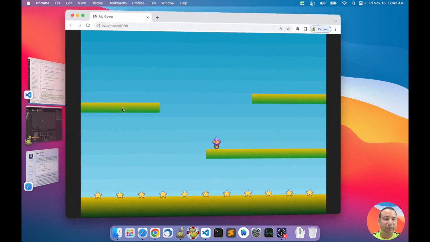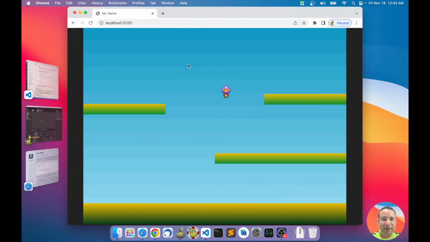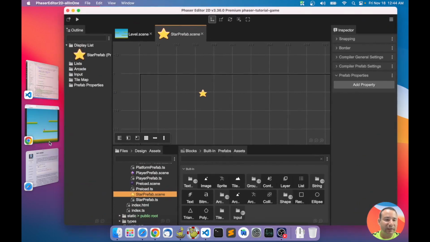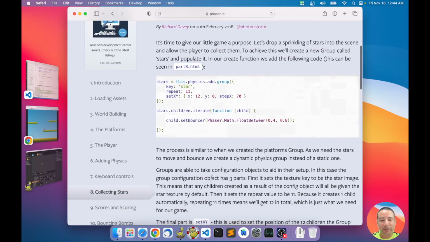It doesn't have an effect now because the stars are not colliding with the platform, so we need to add a collider to the platforms. It is what we look here in the tutorial.